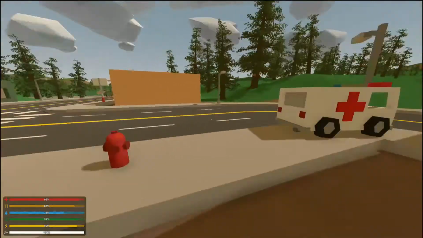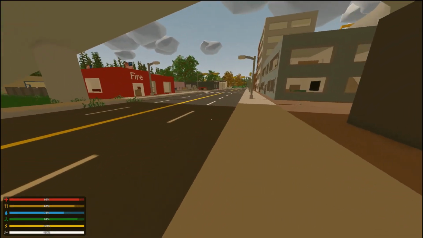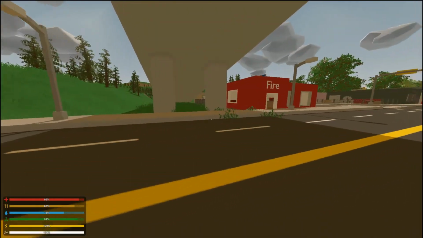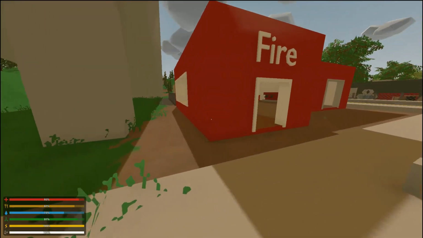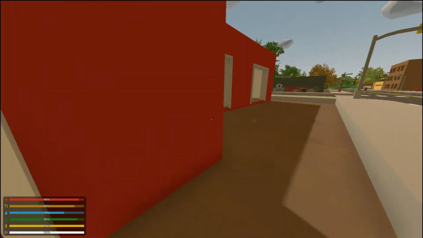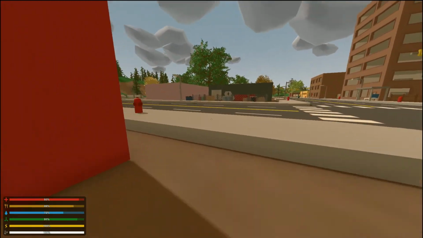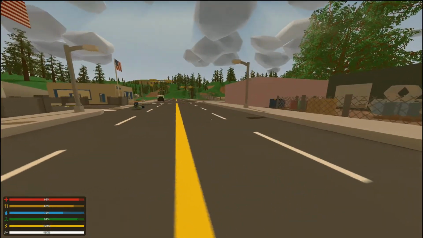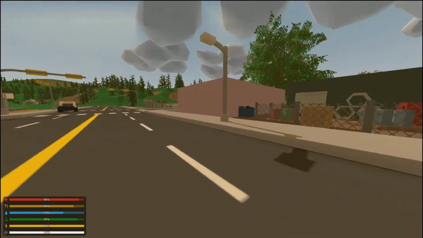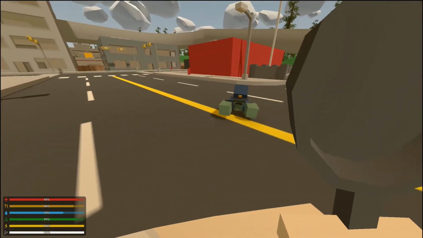Let's see. So I've talked about vehicles, food, and water, and we've had some fun running around. So that is Unturned. Again, this is a fun game. It's been out for a while, and you can see a lot of it on YouTube as far as multiplayer goes, with people playing in groups, setting up bases and attacking one another.